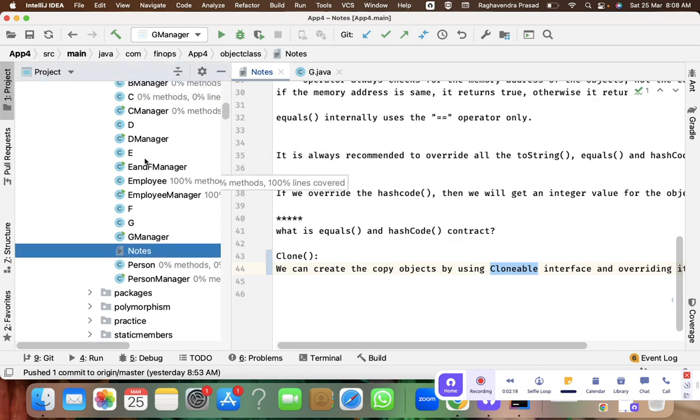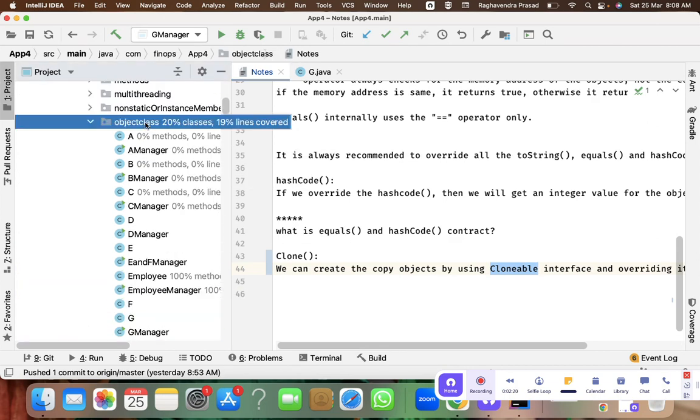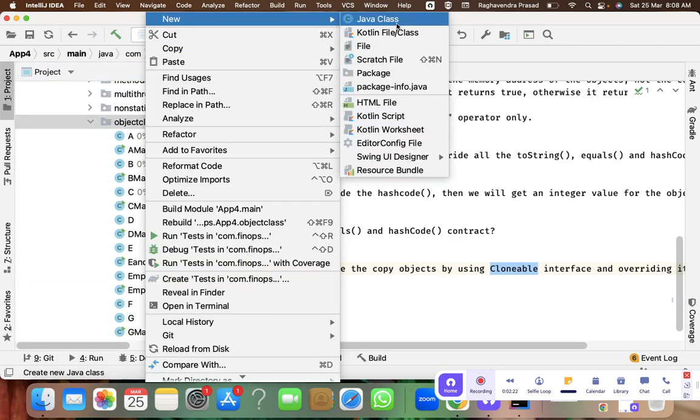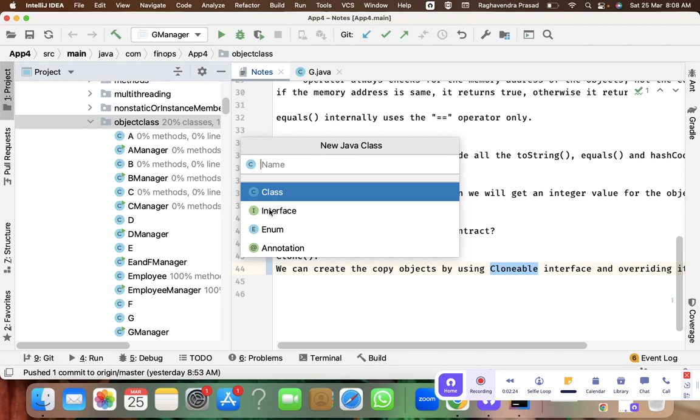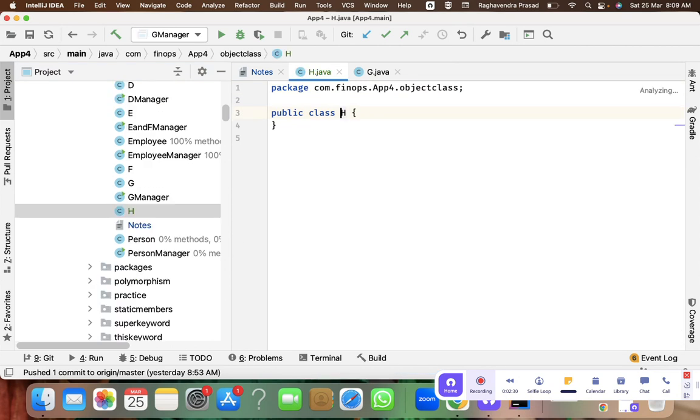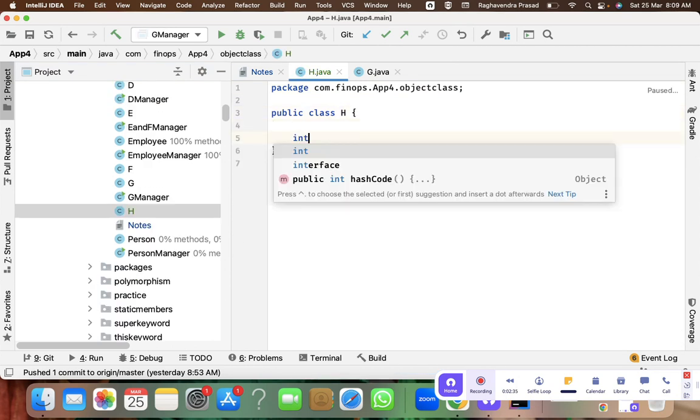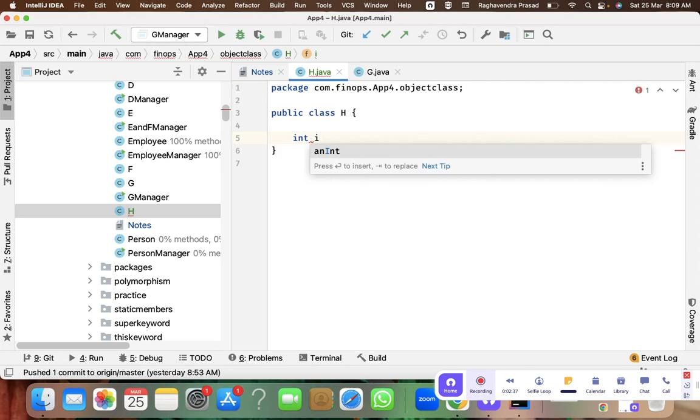So let's learn practically how this can be done. I'm going to create a class H with an int i.